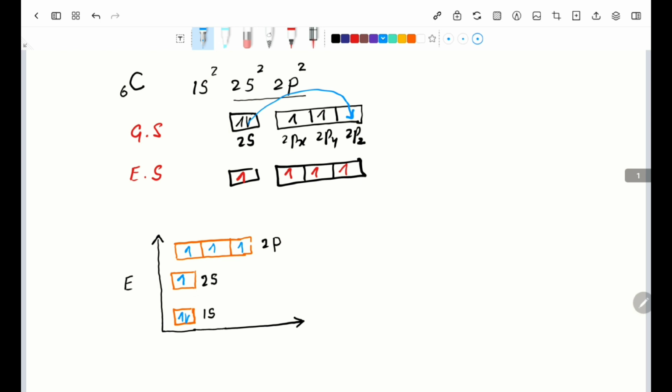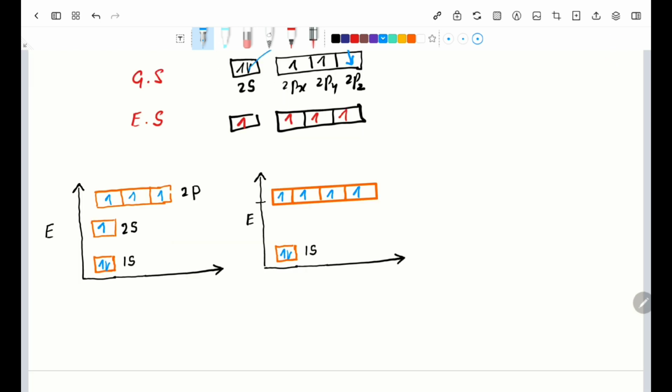Now the mixing starts. Now look at the second diagram. In this diagram, you can see that 1s has its own energy level as it was before, but the 2s and 2p orbitals all mix together, forming a new set of orbitals at energy a little higher than s and a little below the p orbitals. This means now these 4 orbitals have same energy and they will have same shape and same size.